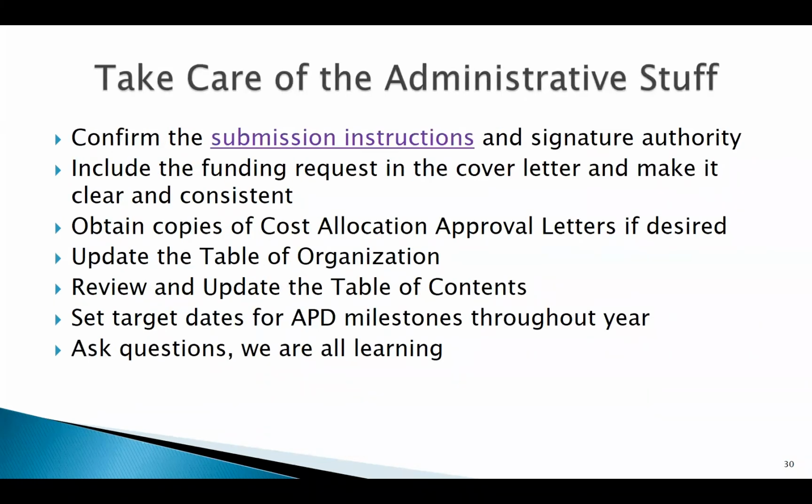So the first one is just take care of all the administrative things you can ahead of time. Again, these things seem pretty basic, but they're going to save you time. If you already know where the submission instructions are or what you need to do in order to submit an APD, it's on our website. We have a link in this presentation. It'd be helpful to understand what those submission requirements are ahead of time, and to make sure that your agency has the right signature authority for the person who's going to sign that APD with the Children's Bureau. We have to make sure that we're receiving a document from somebody who's authorized at the state to submit it.